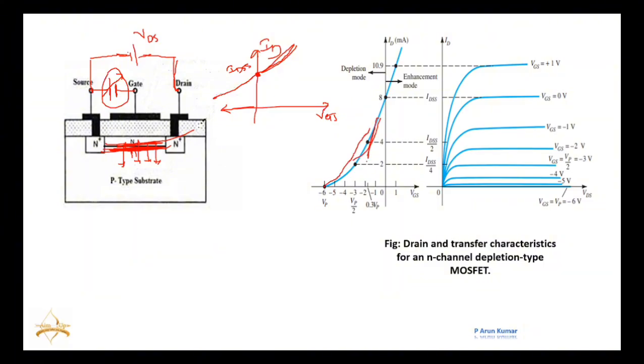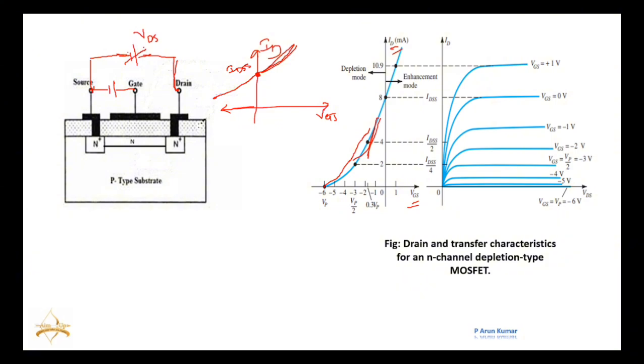We can see this one, the graph between VGS and ID like this. Now, here itself, we'll try to discuss about VDS. Now, we'll keep this VGS as a constant. Let us say this VGS is given with a positive terminal. This is negative and this is positive. So the channel is there here already.